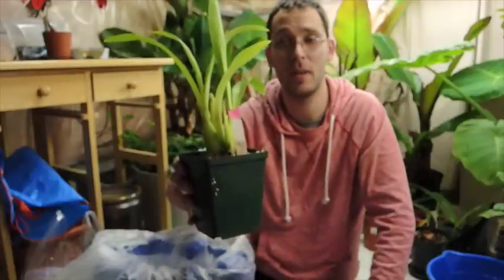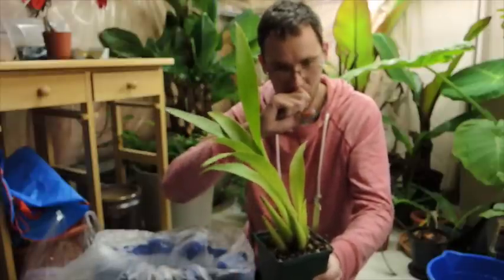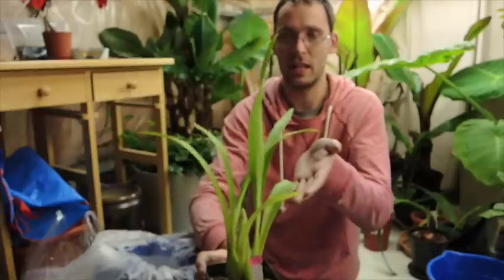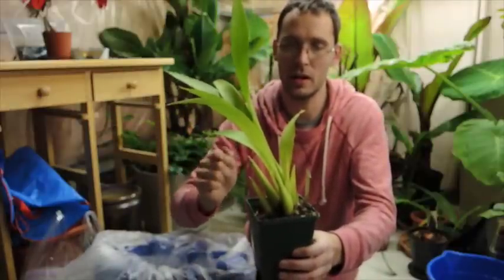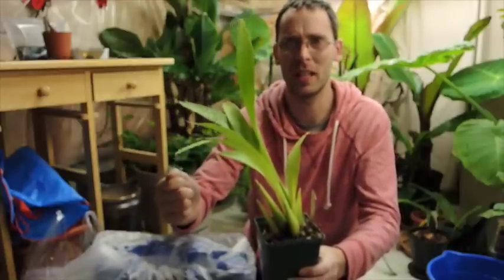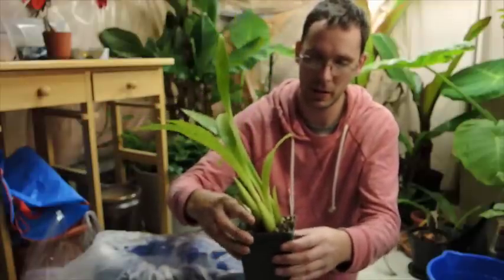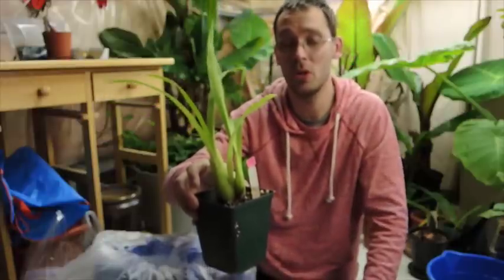So I'll give him a call or send him an email and figure out more about growing this. It's a high light orchid. Probably no direct sun, but definitely a bright situation. As you can see, the leaves are a little on the yellowish side. That means it's getting enough light. So let's try to continue on this path. If the leaves get to be a beautiful rich green, that green that you really love, it's not getting enough sun. You want it to have this kind of yellowish tone to the leaf, and that's much better. So we'll learn how to grow this together, and in time, hopefully we'll see some blooms.